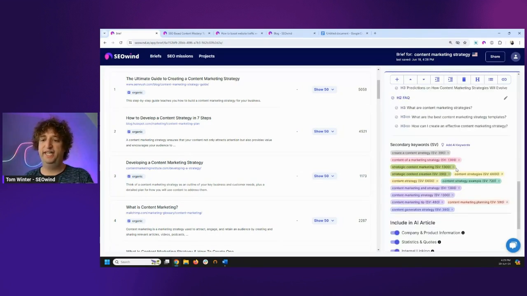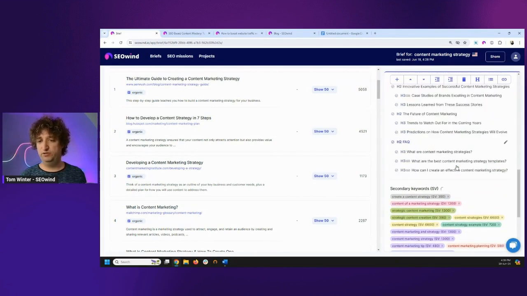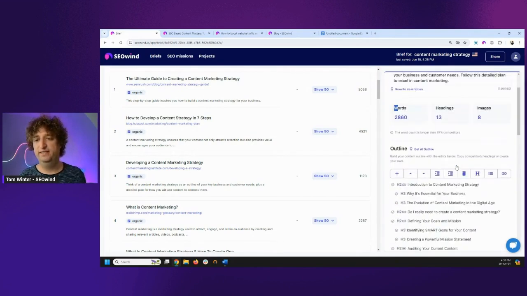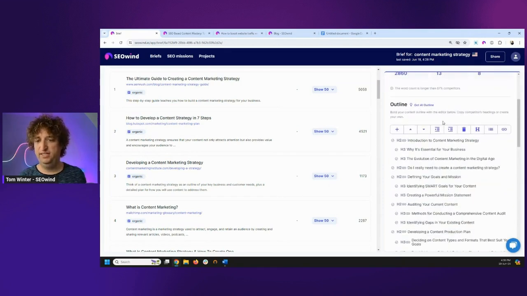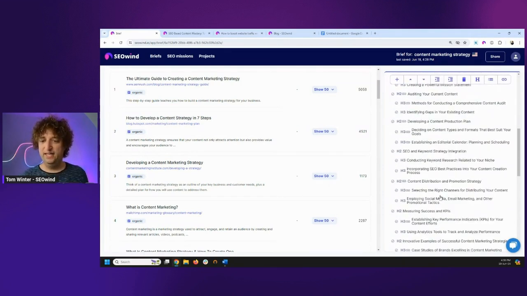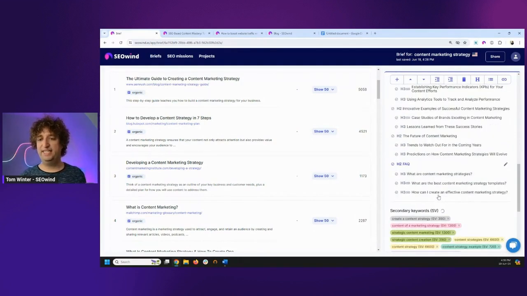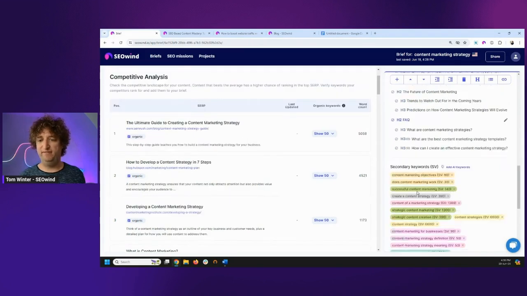Okay, then we have secondary keywords. I showed you how to add keywords manually, but there is a maybe better, maybe a different way of doing that. You can click add AI keywords, but to do that, you first need to fill in the title, description, and the outline. Why? Because what we're doing, we're actually going through the keywords that we have from our competition. So we're getting all these keywords from our competition. So these 300-something keywords, we're pushing them to AI. Then we're pushing the title, description, and the outline to AI.